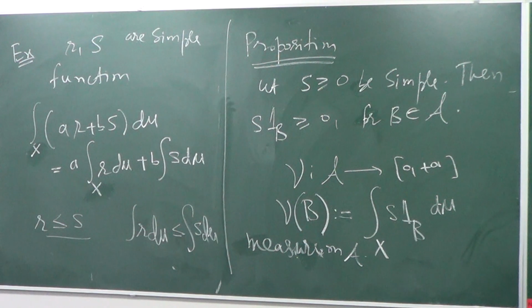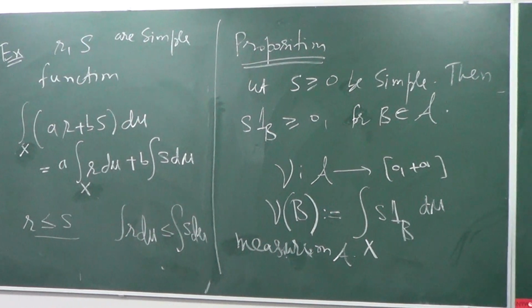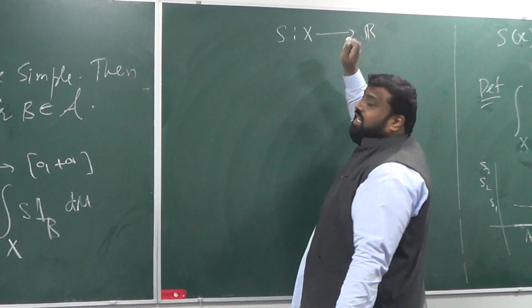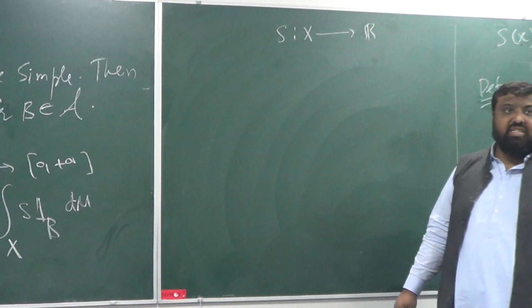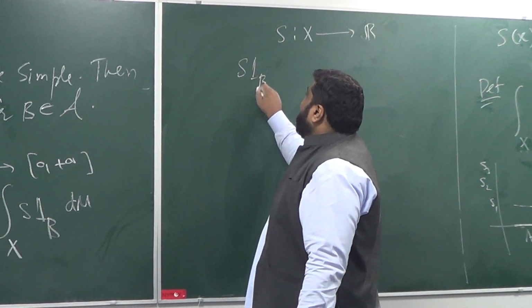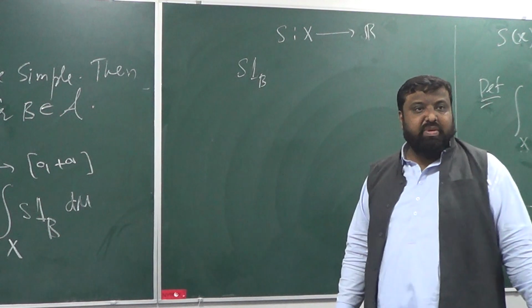All, do we understand what this S times the indicator function of B actually means? Okay, let's try to make sense of it. It's like restricting the domain of the function. Before, S is defined on the whole X to, maybe, R or 0 to infinity, or whatever the whole domain is. But what would be S multiplied by the indicator function of B?